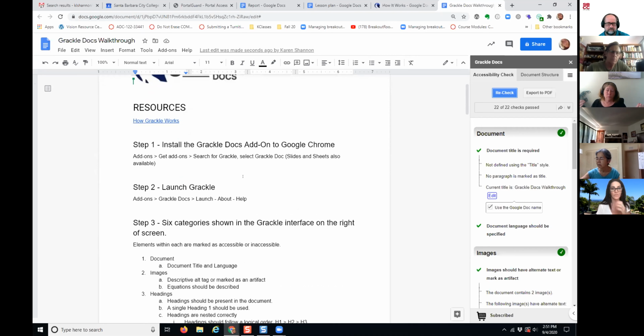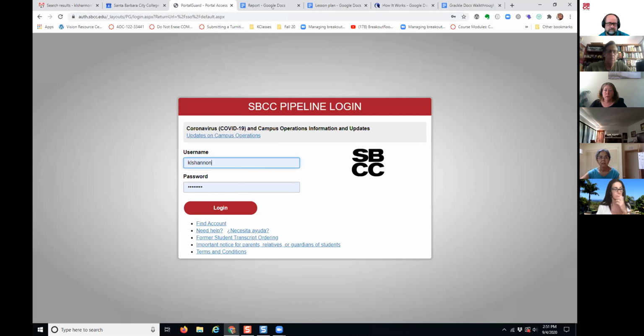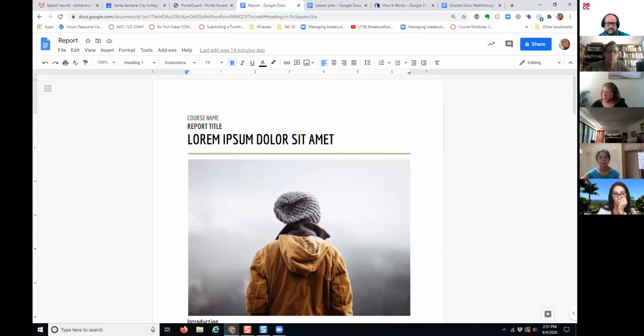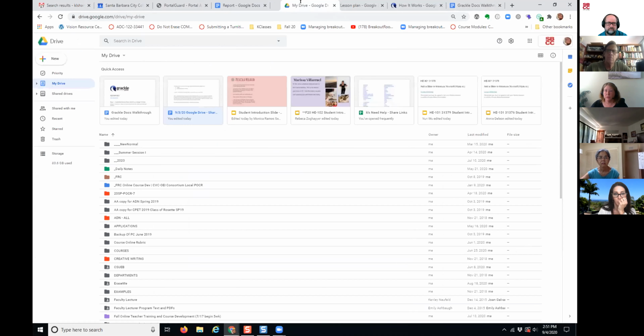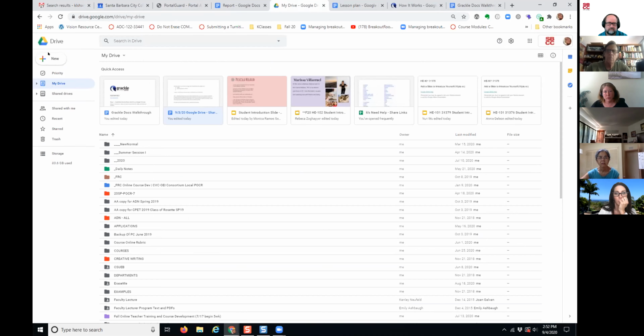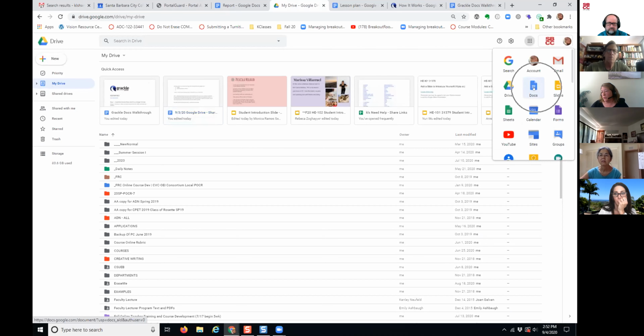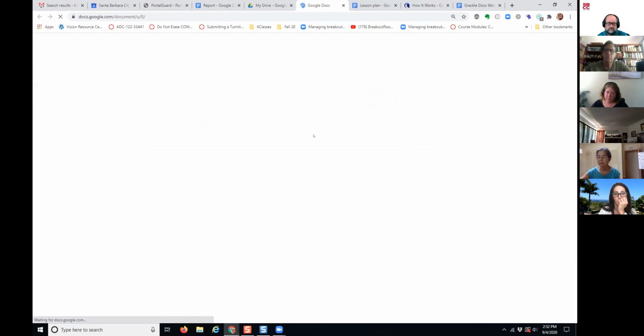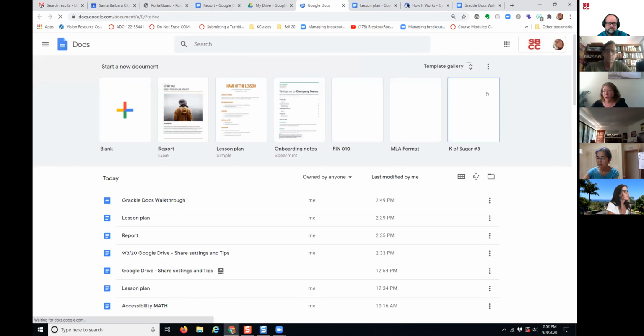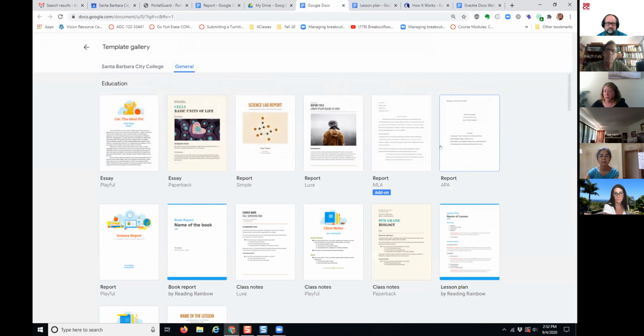Another thing you could do when I was playing with this is, let me look here real quick if I can find it. You could just open up one of your documents to play with. But what you could also do, remember Rob told you, when you come into Drive or you go up here to the Google Apps, if you go to Google Docs, they give you a number of different docs in the template gallery. And so what I was doing when I was playing with checking if things are accessible, I would just choose one of these.